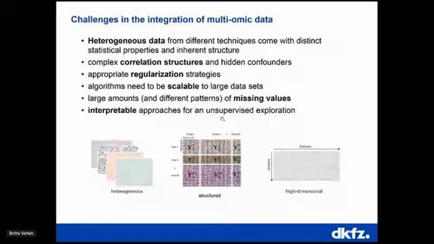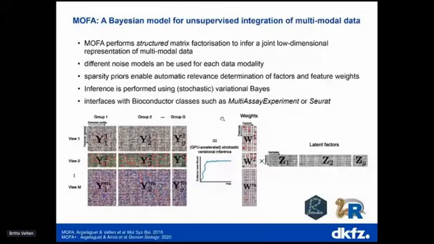And in order to tackle these challenges and facilitate working with multi-omic data in the life sciences, we built an R package called Multi-Omics Factor Analysis, or MOFA, that is based on a Bayesian model for the unsupervised integration of multimodal data. So the basic idea is that MOFA performs a structured matrix factorization to infer a joint low-dimensional representation of multimodal data. This is displayed here on the bottom.